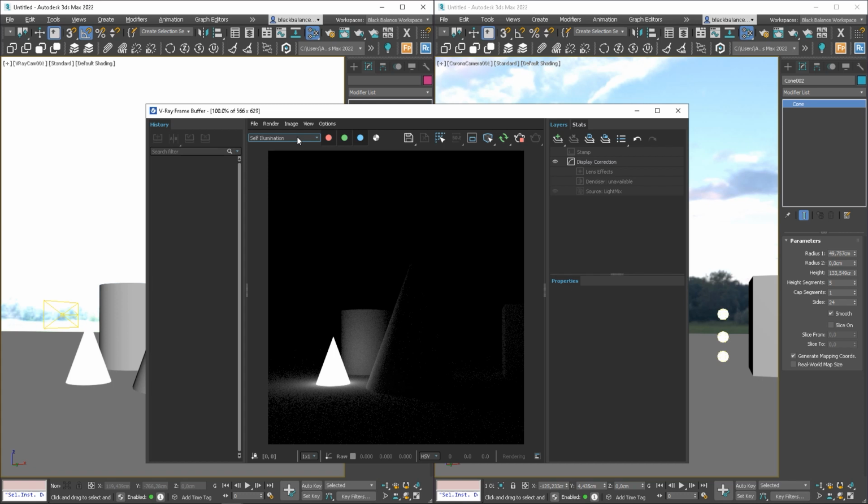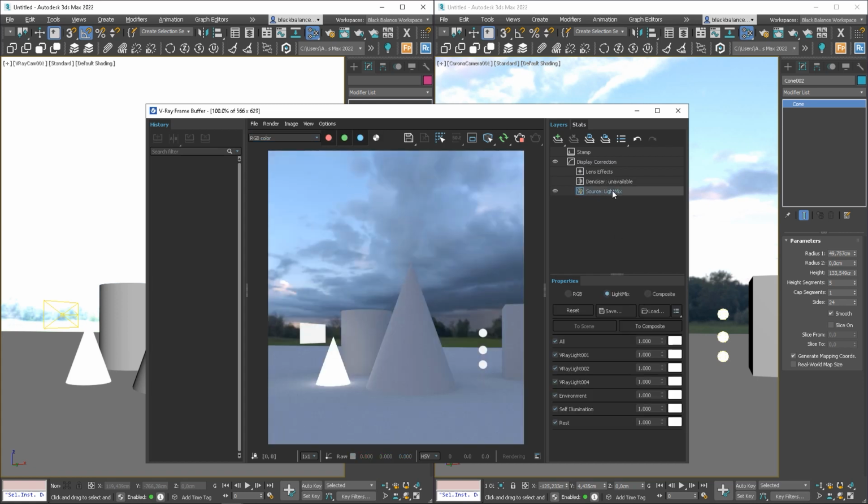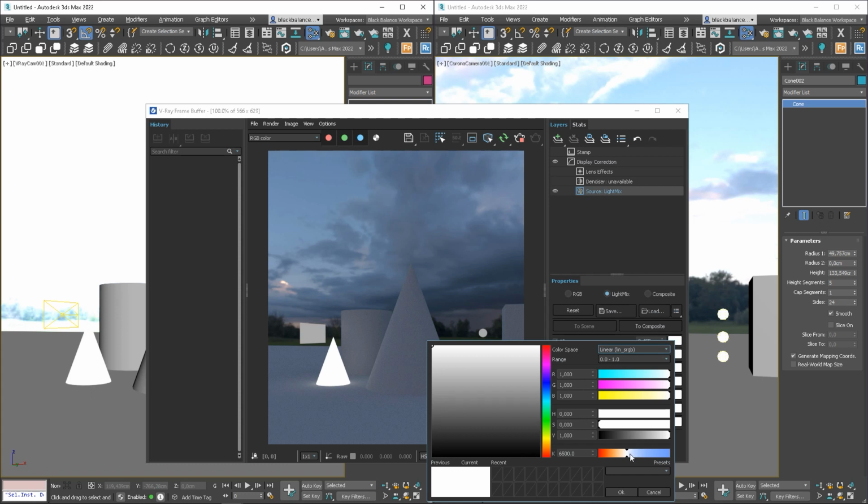Just in V-Ray, objects with V-Ray light material on it will be on the self-illumination pass. The same as in Corona, we can control intensity and color of the light in the Lightmix.